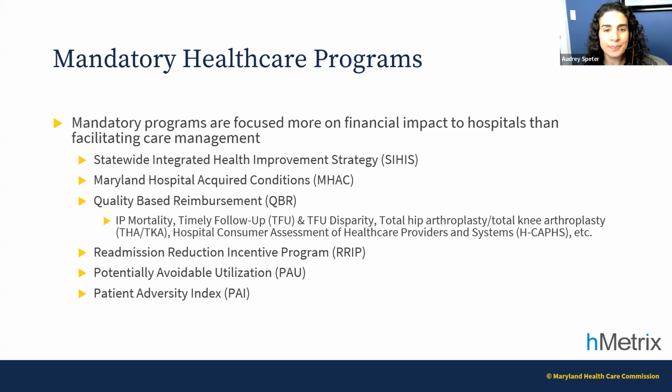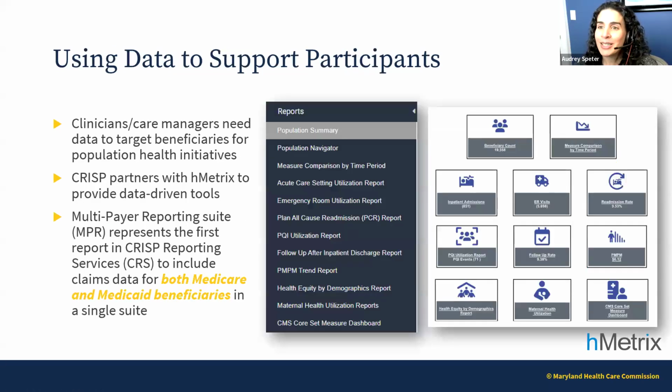Next slide, please. So let's talk data reporting. There is a variety of ways to use data to support participants across all of these initiatives. This is where CRISP really comes in. There is a need to make sure that the clinicians and the care managers have the data to target the beneficiaries and to track their population health initiatives. So as I mentioned, CRISP partners with MHCC-MedChi to provide a lot of these data-driven tools.